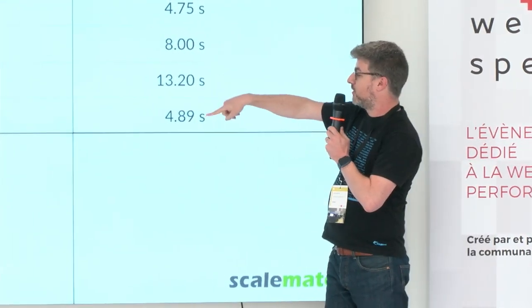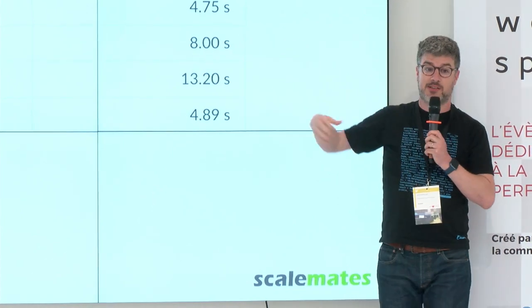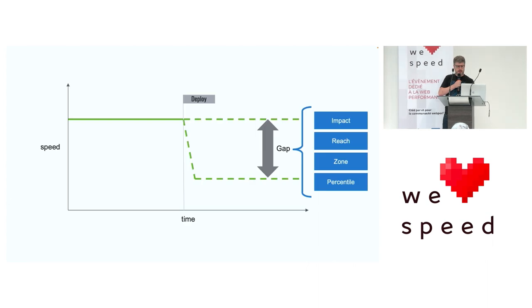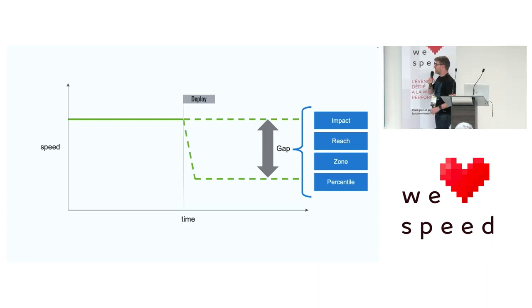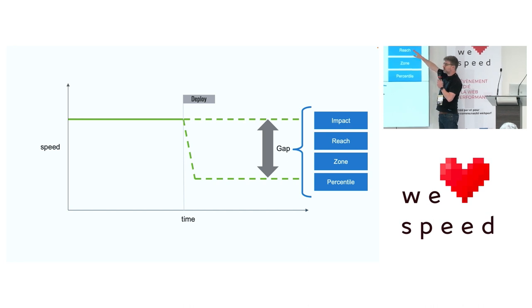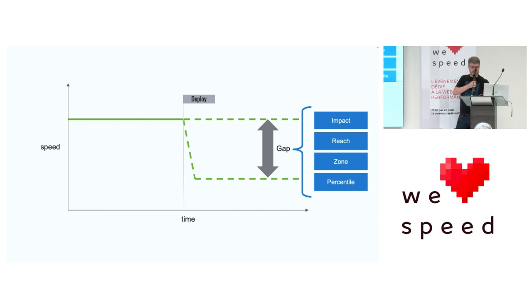Now, in this, you can actually see 130 milliseconds difference, so that's quite substantial. Also here, the main impact is not so much on the reach. It's a little bit smaller, but mainly on the percentiles, this mainly impacts the 95th, 98th, 99th percentile, the higher percentiles you are looking at.